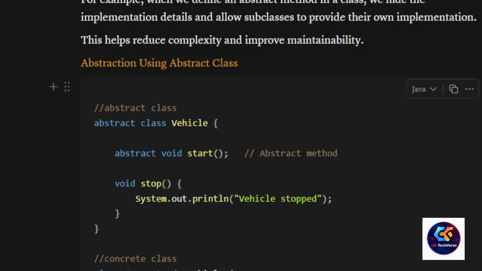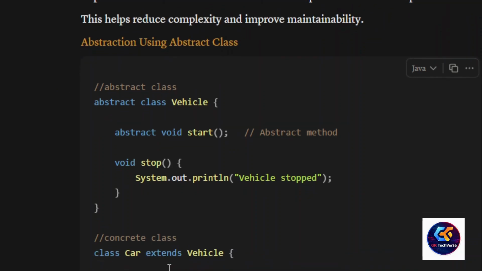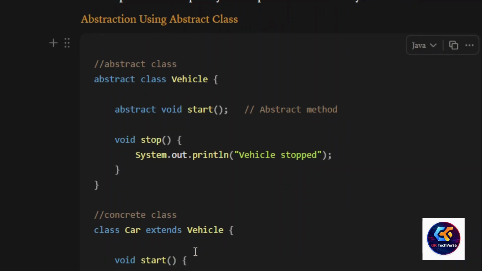When a child class is extending a parent class, this is called inheritance. We'll see it in the next topic. So here the Car class is extending the Vehicle class. Vehicle is the parent class and Car is inheriting the parent class, and this child class should provide the implementation of that abstract method.